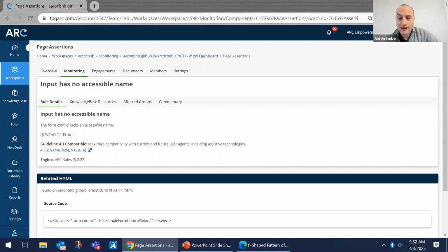A modal dialogue is something where you are required to interact with that dialogue before you can interact with the rest of the page. An example of that is confirming a transaction, or completing an age gate, like, are you 21 before you access this website, right? You are not supposed to be able to interact with content until you've interacted with that modal.